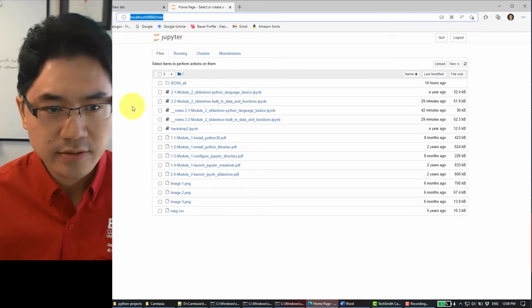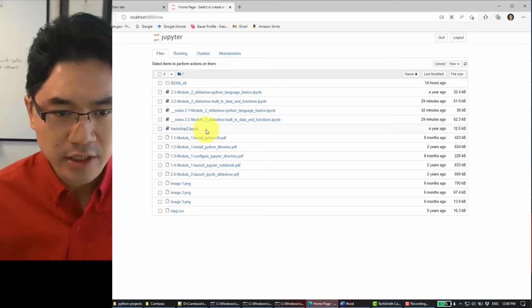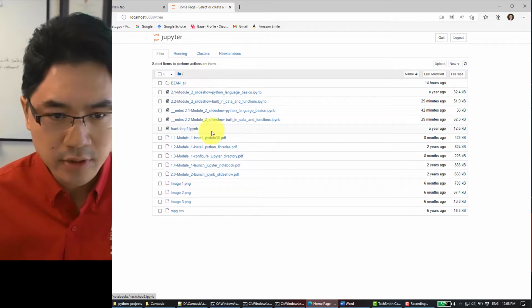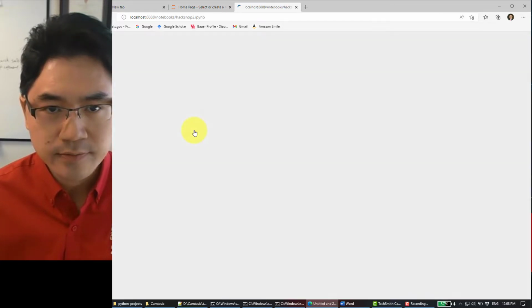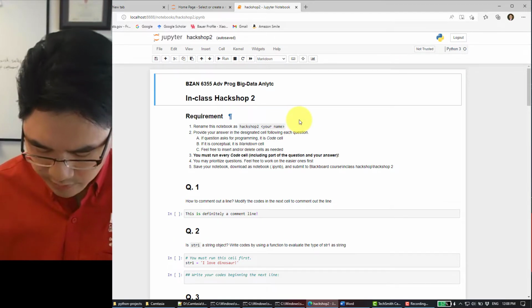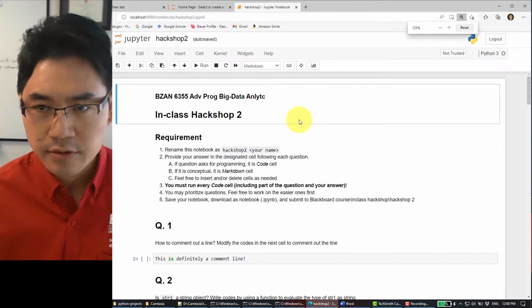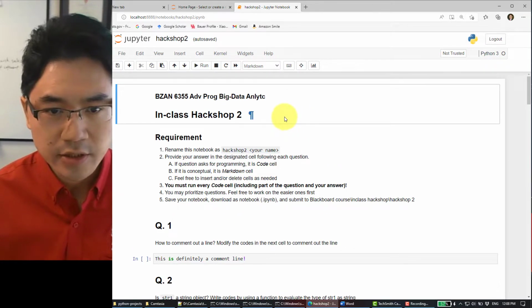Very nice. And as you can see here, I have downloaded the Hackshop 2 here. So open that. I'm going to increase the view here, zoom in, so that you can see more clearly.